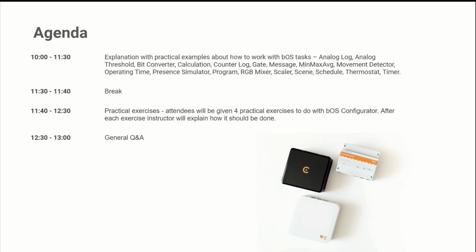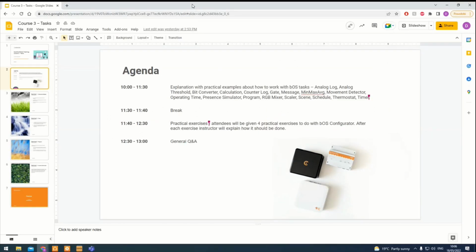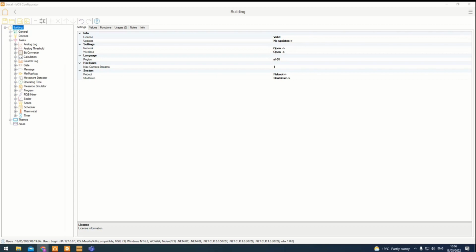After all the tasks are explained, we're going to have a short little break. And then after the break, we're going to be doing very simple exercises. So if you're going to be following along today, it should be pretty simple. And then after that, we're going to have a general Q&A where we can have a bit of a chat and discuss how tasks are being done in BOS. Okay, so I'll just drag this window aside and we can take a look at it later.